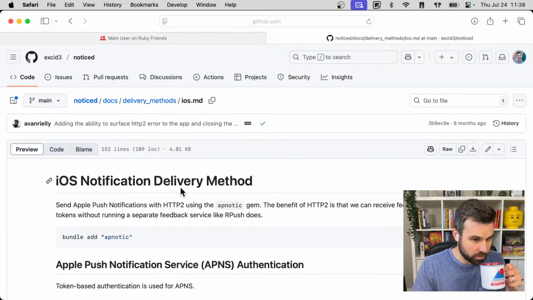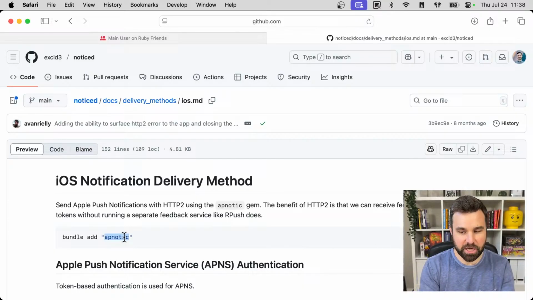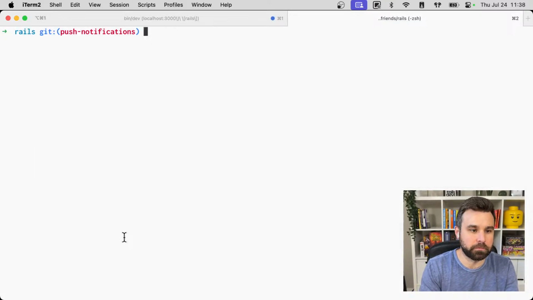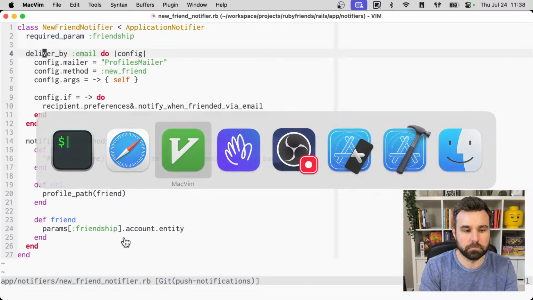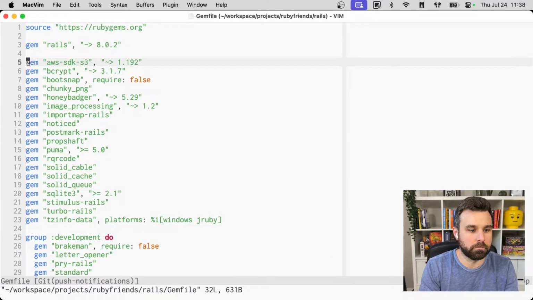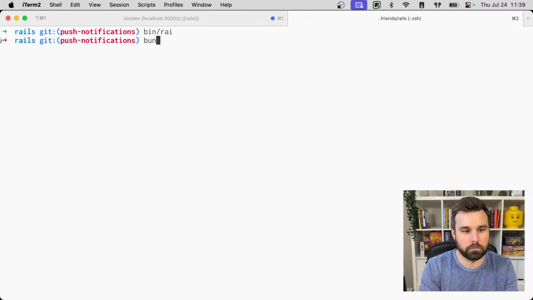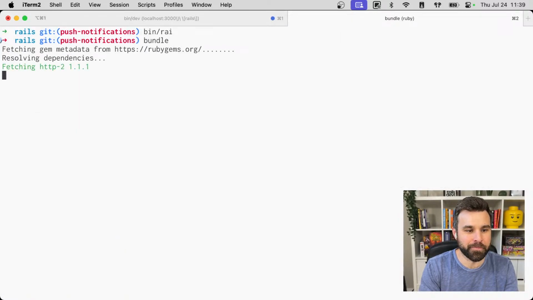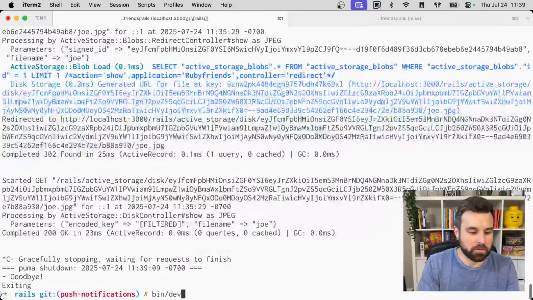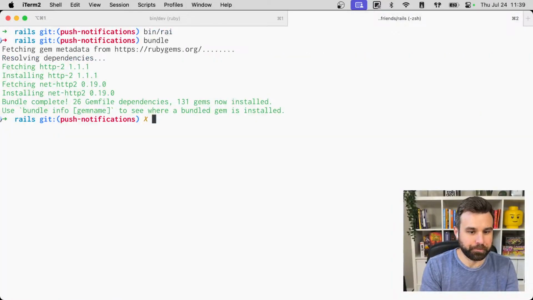And we're gonna go through this tutorial. Gotta add the Apnotic gem. That's how it works under the hood. Bundle up. Stop our server and restart it to be safe.